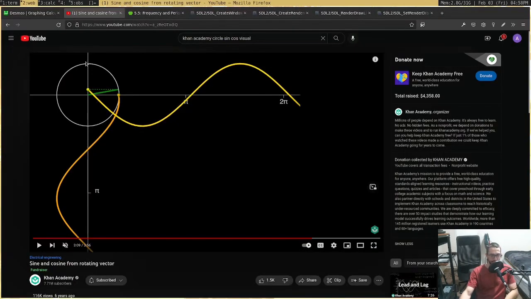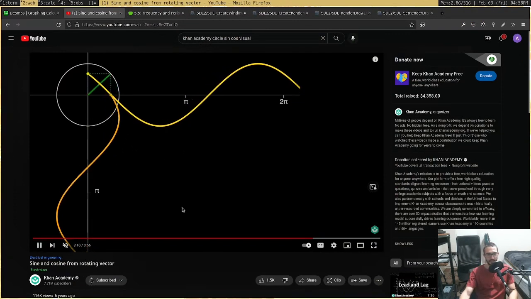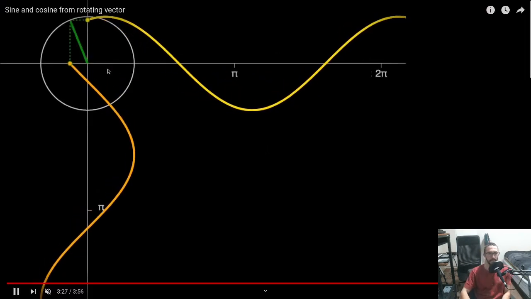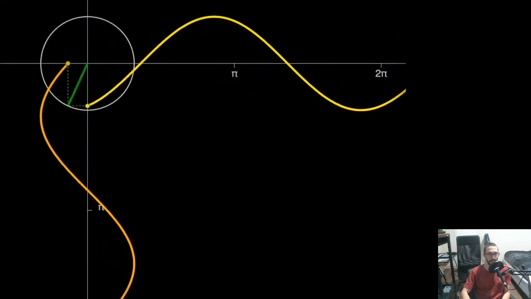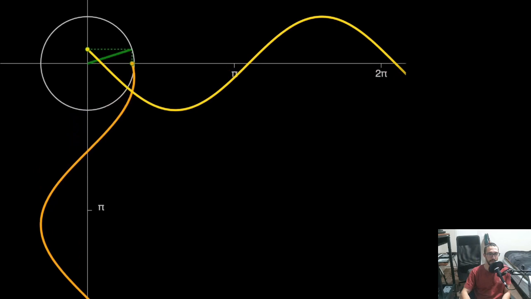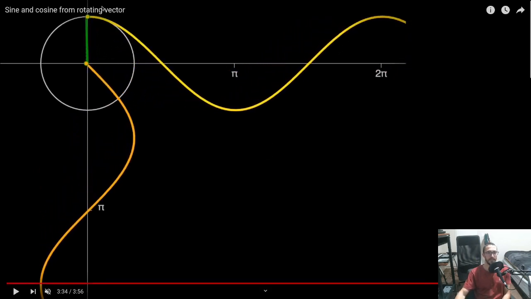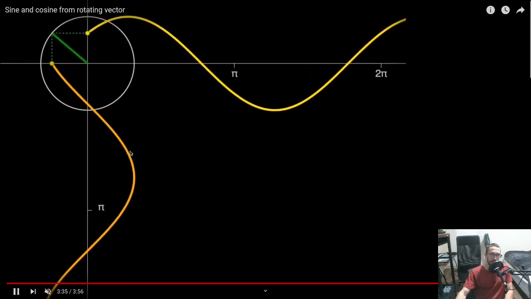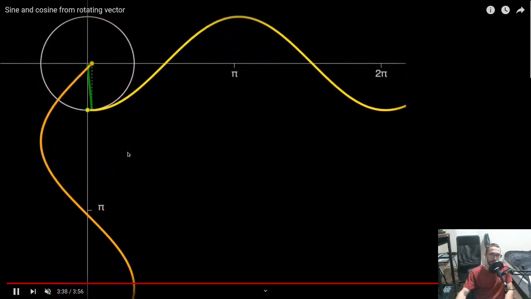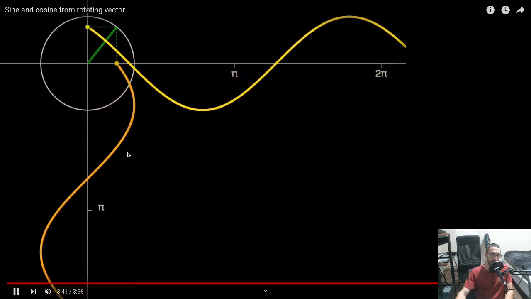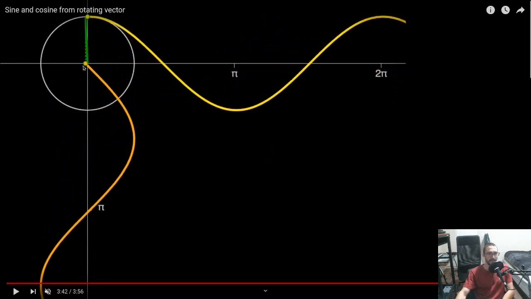And like this image kind of shows right here, this is the x-axis. This is sine, starting from 0, going to 1, going to negative 1.